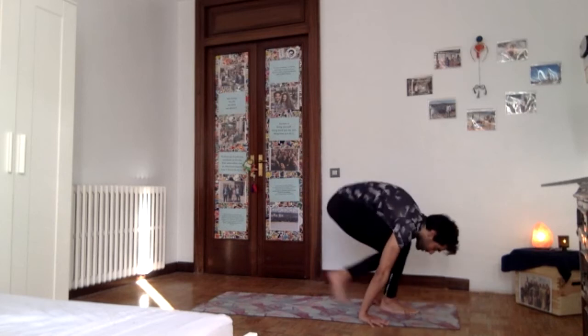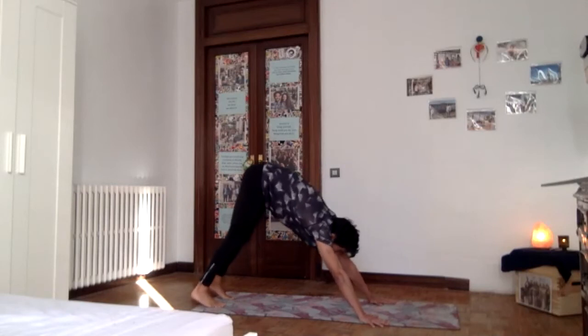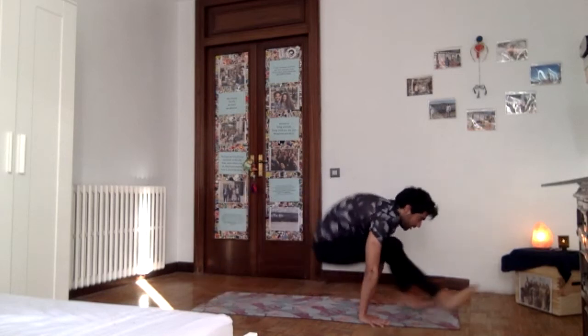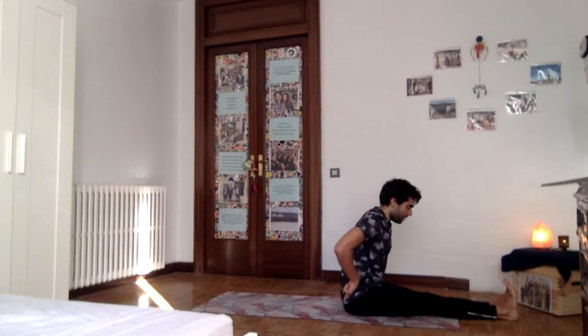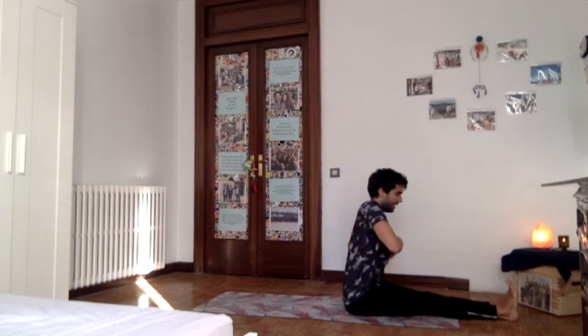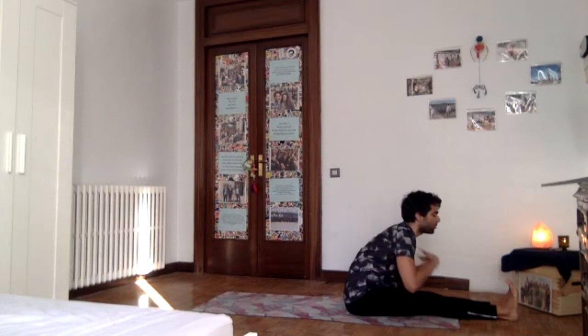So if you're not able to go all the way through, just think of lifting up. And pushing into the hands, reaching away through the shoulders. So push and then come through. Flex the feet, ground down through the sit bones, send the pubis back and pull the lower belly in and up. Inhale here and exhale, fold forward.